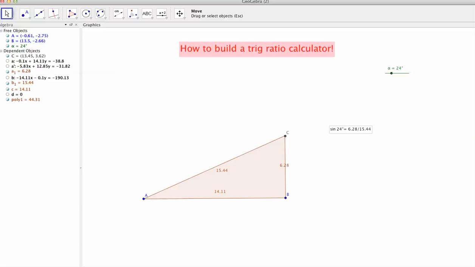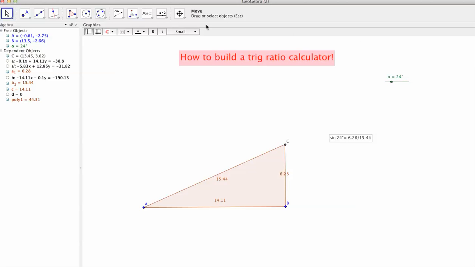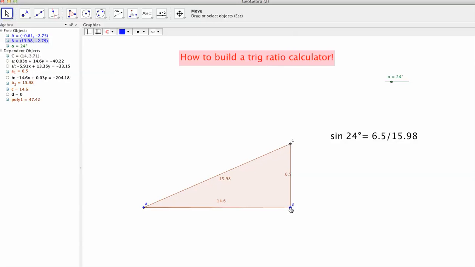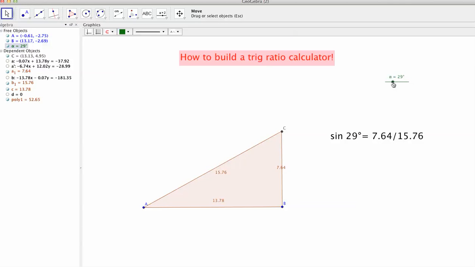I'm just going to make that a little bigger, medium size, so that we can see it a bit more clearly. Because now, as I vary the size of the triangle, the side lengths will vary, and you can see that they're varying in the calculation too. That's why it's dynamic text. Likewise, as I vary the angle, you can see all of it changing.